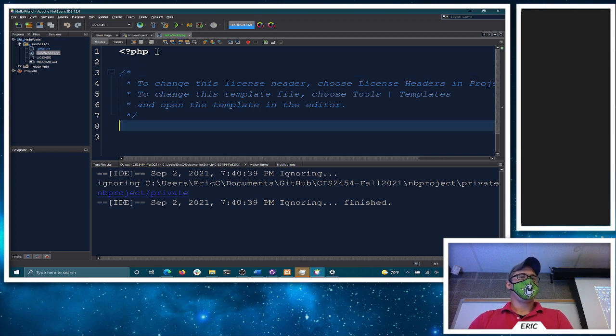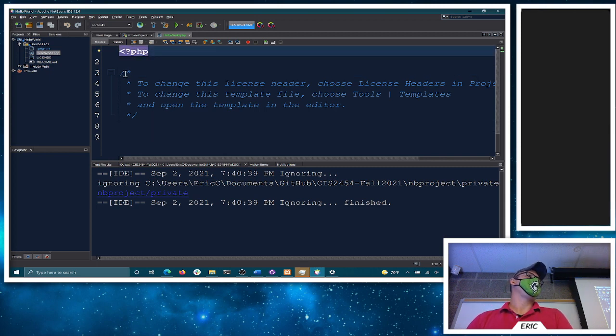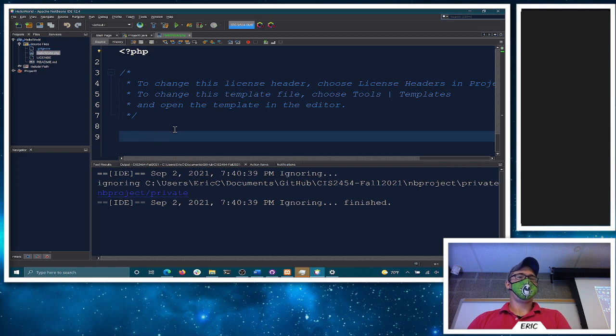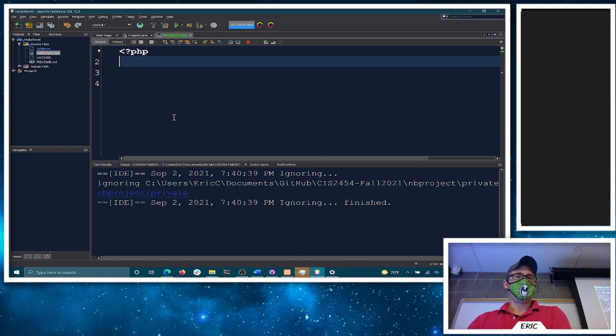It gives you a PHP code block. Again, we haven't even got to chapter 1 yet of the text. Don't worry about it. We're basically in the appendix here. All we want to do is say echo hello world and a semicolon. So echo is our keyword here in PHP to put something out on the screen.